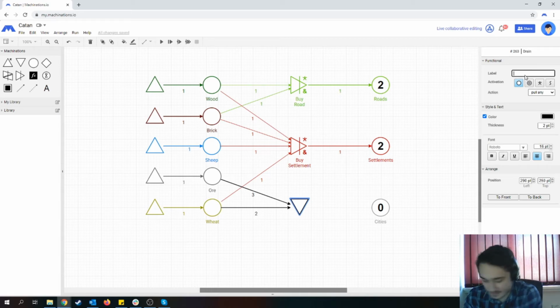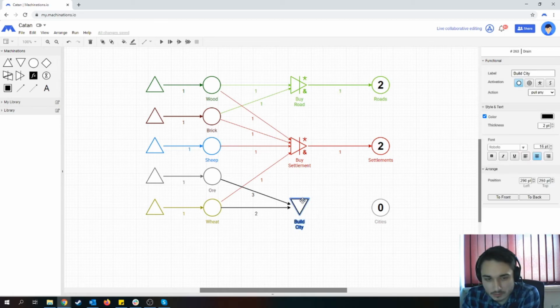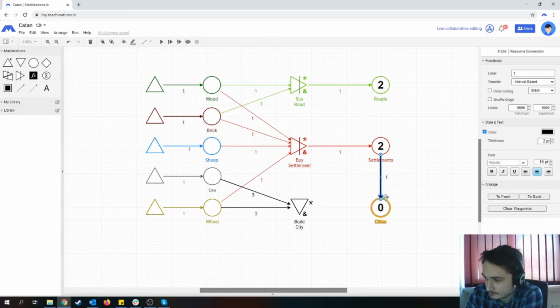I'm gonna name this build city. I'm gonna make it automatic. We're gonna make it pull all, of course. And what this drain will do is actually trigger the settlement pool to push a resource into the city's pool. So we're gonna have to connect those 2.